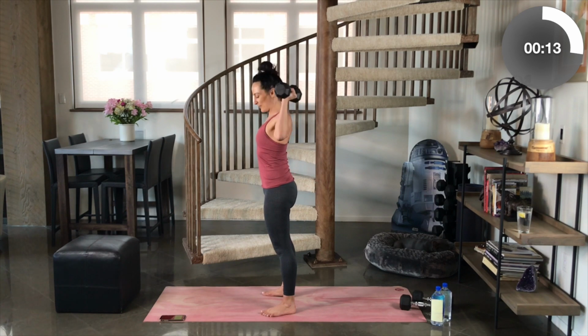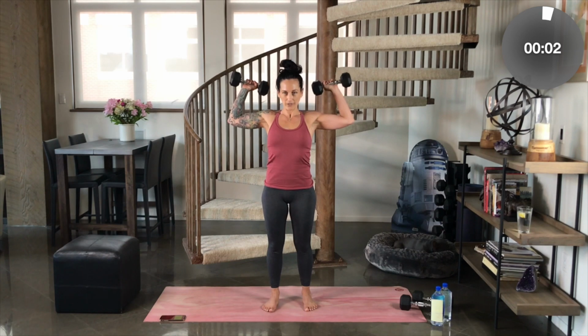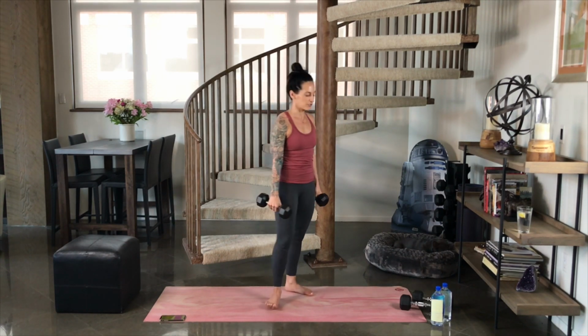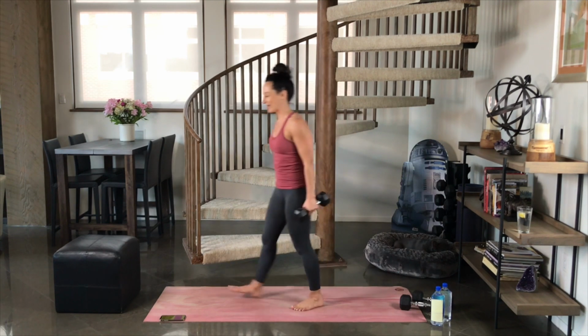Great work. Come on, back, down, and you can stop at any point. If you start to fatigue a little bit too much, you stop and let me finish the set. You can go as far as you can go. I know you might have a different amount of weight sets at home, so just work within a good range for you. Gonna bend the knees, and actually, my next move, I need these weighted objects.